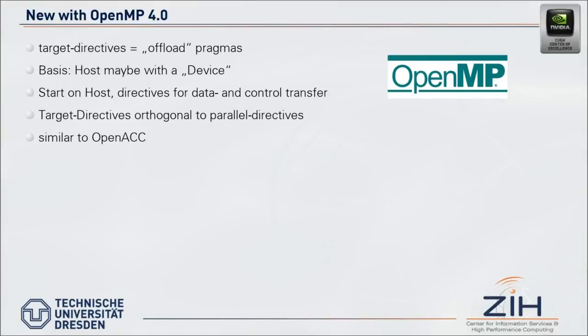As we've already heard, new with OpenMP, you get those target directives, with the idea that you've got this new device that you can offload things to. The host can also be a target. So that's kind of universal. So putting this in isn't really hurting you if you're not actually having a target. Then you have those directives to control the data transfer. So all this kind of sounds similar to OpenACC. Next.